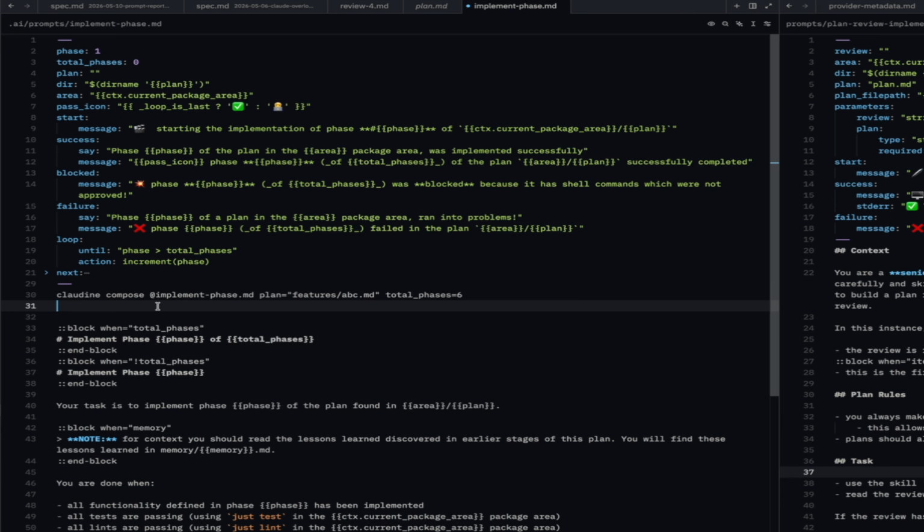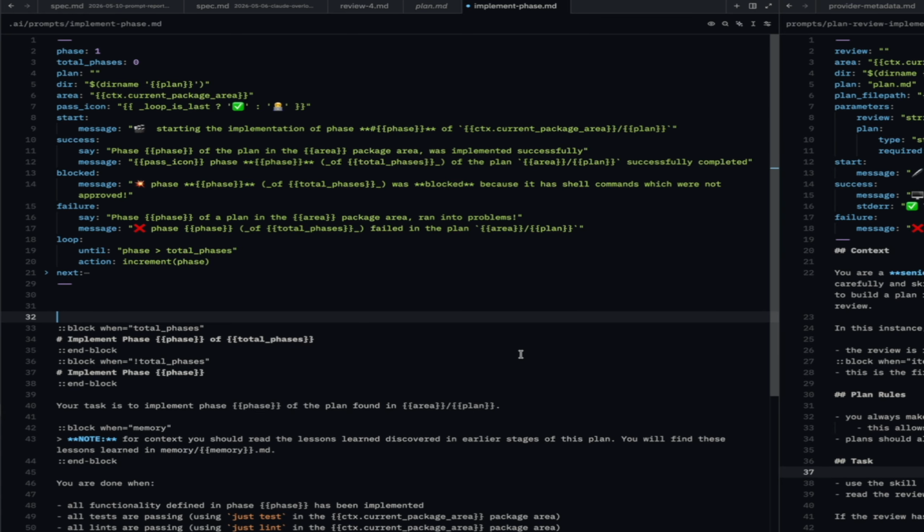One of the DX improvements I'm planning on adding very soon is an explicit way of defining parameters. So if I made this command, but I didn't pass in the two required parameters, it would then pop up a dialog box and ask me for that information, which is nice. That way you can basically just shortcut this thing here, and then it will prompt you in an appropriate way for what parameters need to be filled in.